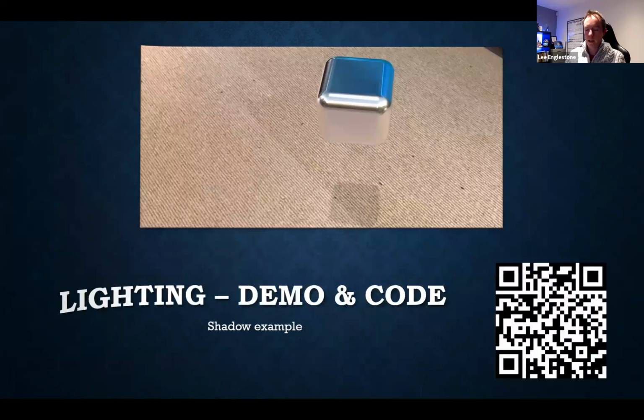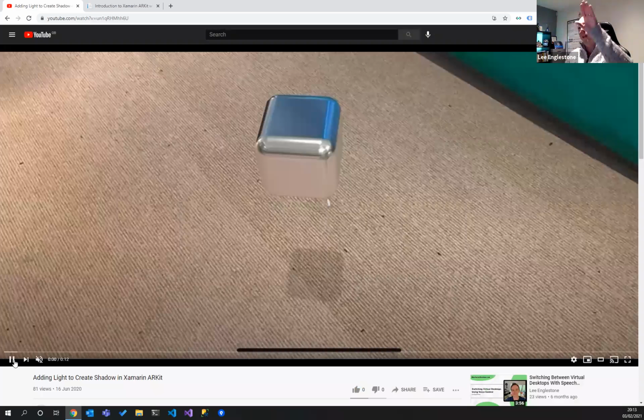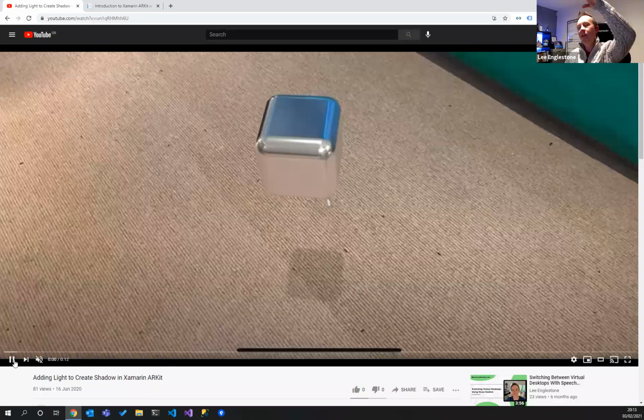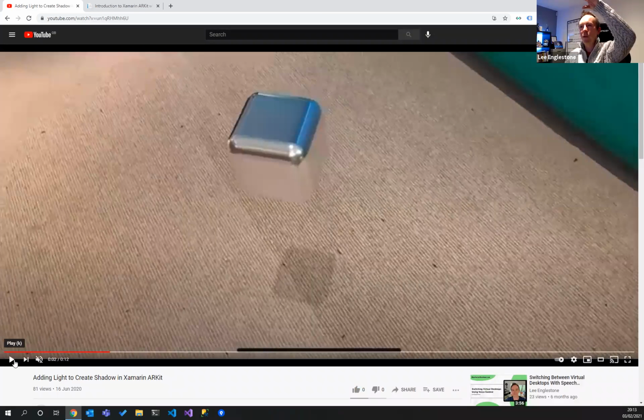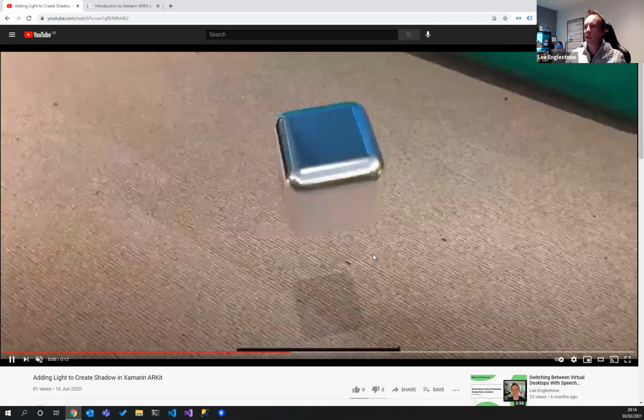So in this example, what we're doing is placing a cube, sorry, yeah, it is a cube. It's a box that happens to be a cube in a sphere. It's using plane detection, so it's detected the floor. It's placed a transparent plane on the floor, and I've got a fake light source above it, and it's clever enough to know that there's this shape in the way of the floor of this plane, and it's clever enough to know it needs to cast a shadow. And when I move around, it maintains that.